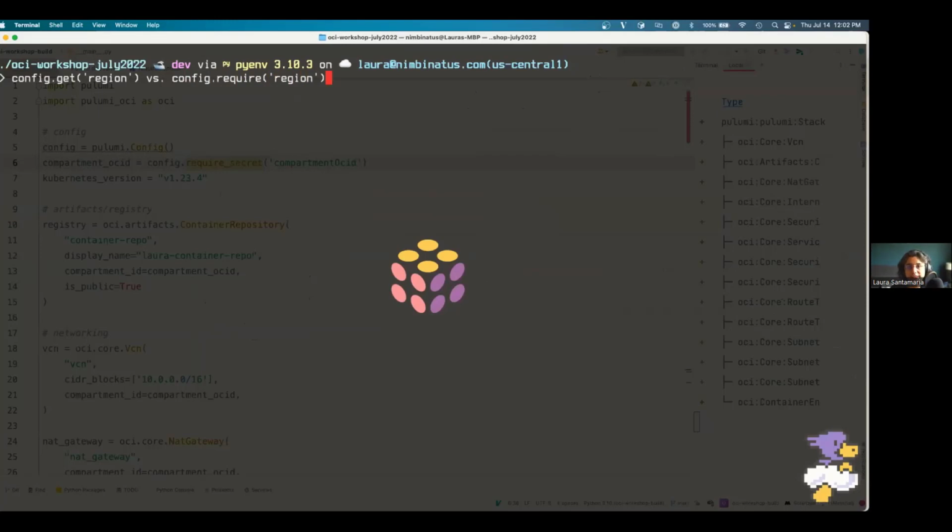Config.get says, check the configuration file, check the configuration that you have in state, and see if it has this field, region, this key. If it doesn't, return none. That's what get means. Require says, check the configuration file and the configuration information for this key region. If we don't have it, fail the build and tell us that we're missing it.